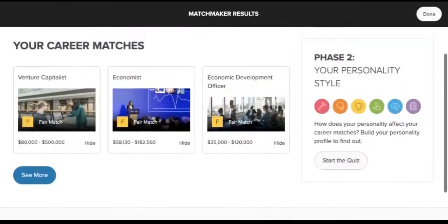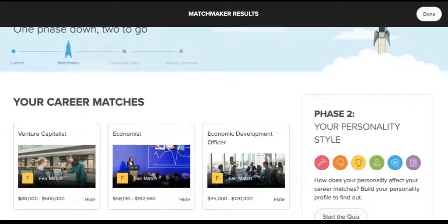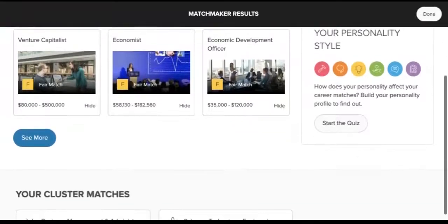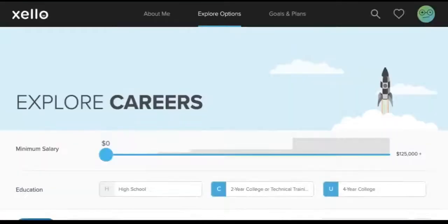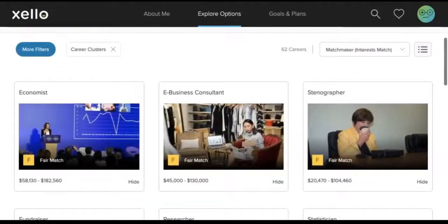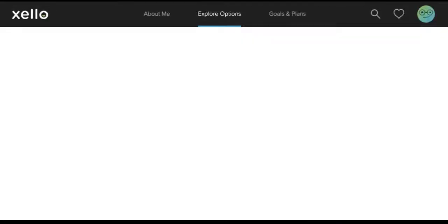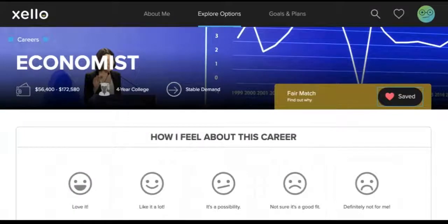Now, after doing this career interest inventory, that student may not think that that's correct, or they might think it's perfect for them. They have the choice to choose whatever they want to do in high school. So if this suits them, it's great. And if they like that, they can move on and research different careers that match with them. And if they find something that they really like, they click on it, they do their research, and then they save it to their online portfolio.